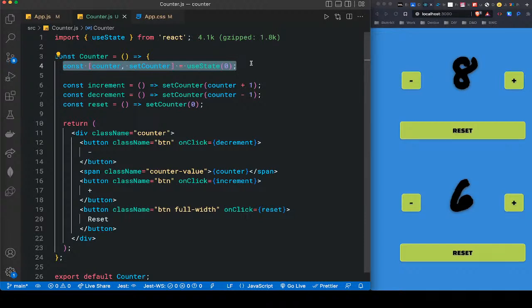Okay, let's go down. Just get rid of the second counter.